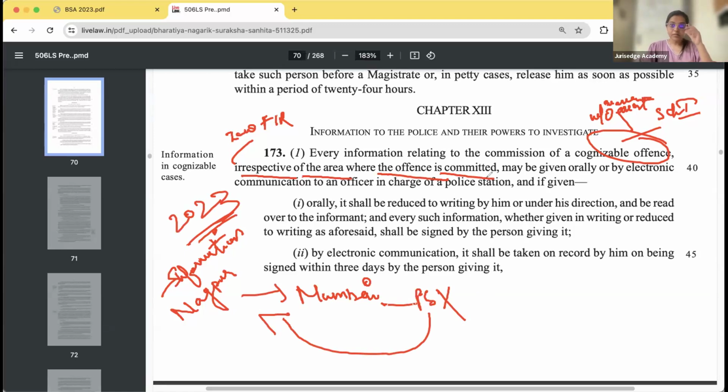Clear? Till here? Then I'll move ahead, because this is one of the areas where the questions can be very easily framed. Mumbai, Pune, Nagpur, Nasik, Udaipur, Jaipur, any example they can give. Maybe they can give two areas, X area, Y area, where there are two other police stations. The jurisdiction of police A is X. To confuse you more, they can give anything, any such illustrations. Please remember, FIR can be filed after 2023 anywhere.